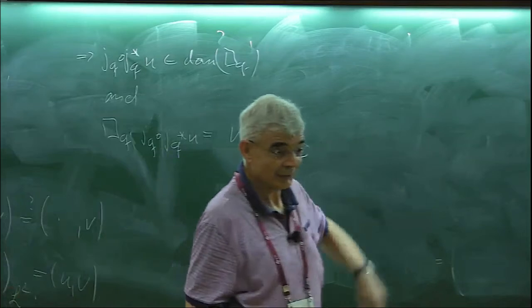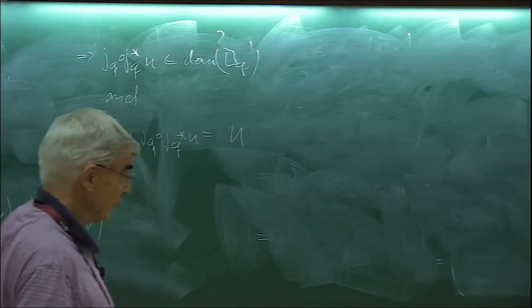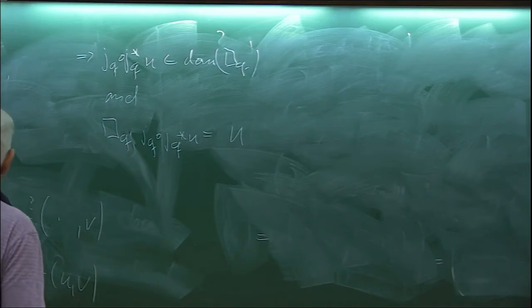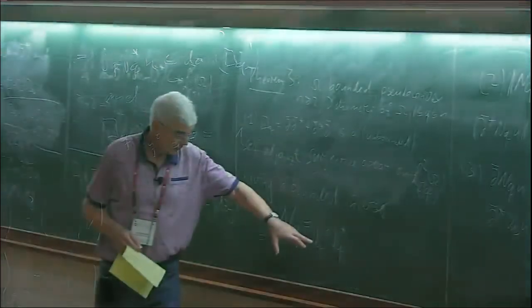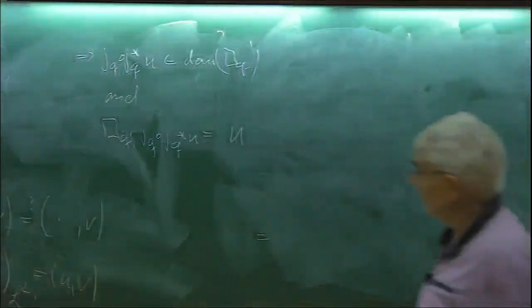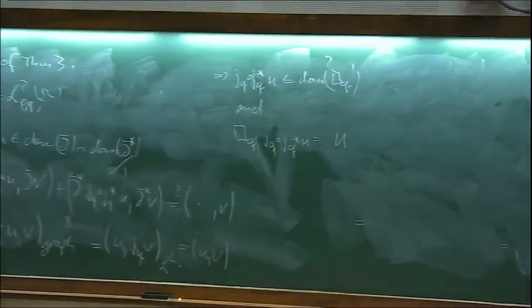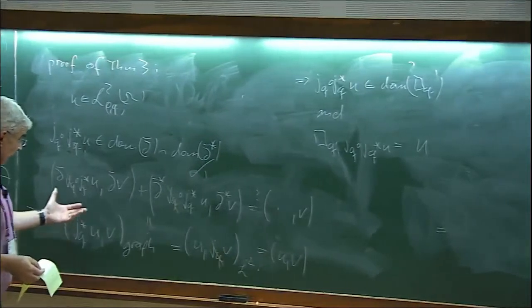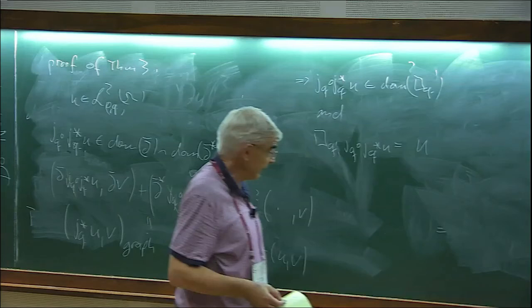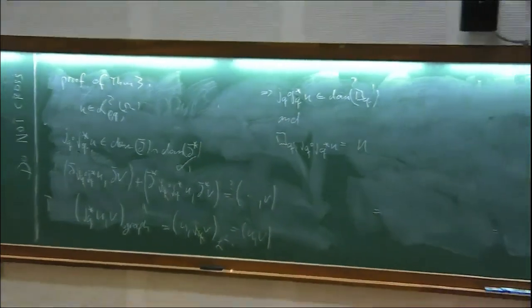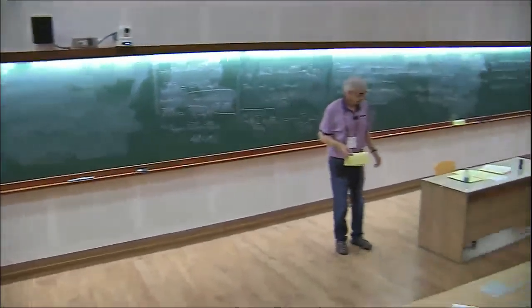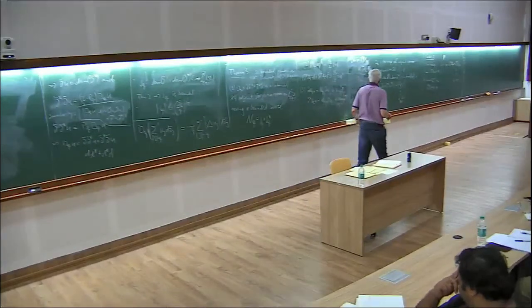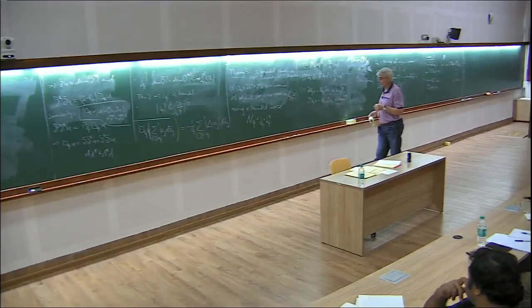So this is a handy little device with this embedding, giving an explicit description for the Neumann operator. And of course, the motivation for defining it in this way is, if you look at what you want, you're basically looking at this, but here you would have an NQ, and here you would have an NQ. And so then you find that as an operator into domain D bar intersect domain D bar star, it has to coincide with JQ star. And then to view it as an operator into L2, you compose it with JQ.